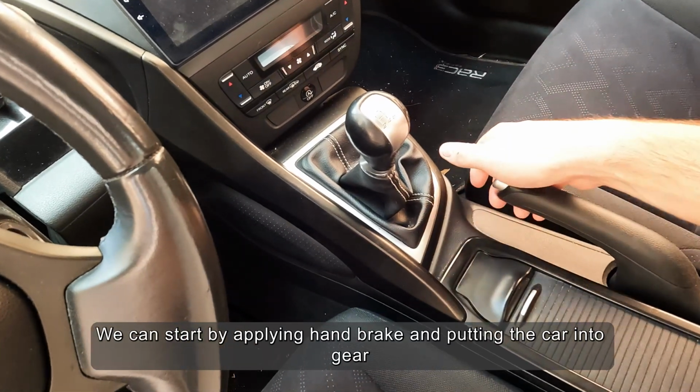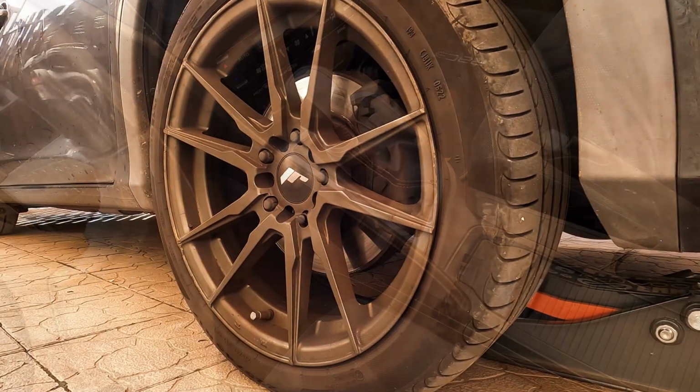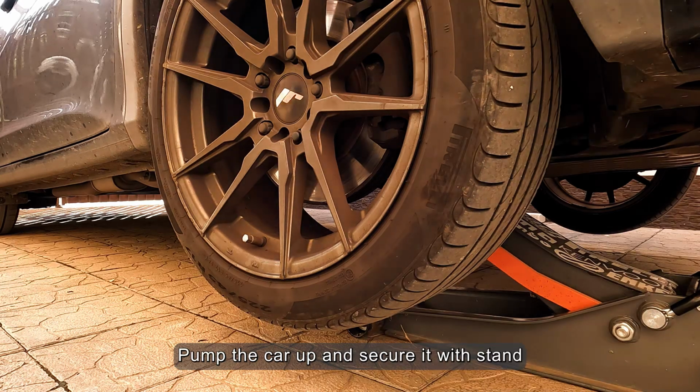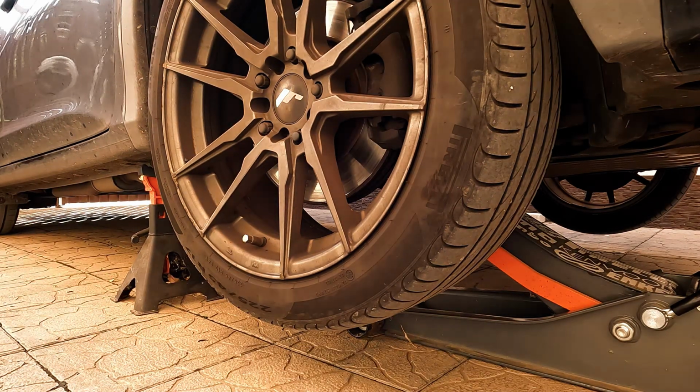We can start by applying the handbrake and putting the car into gear. Pump the car up and secure it with a stand. I will jack both sides.